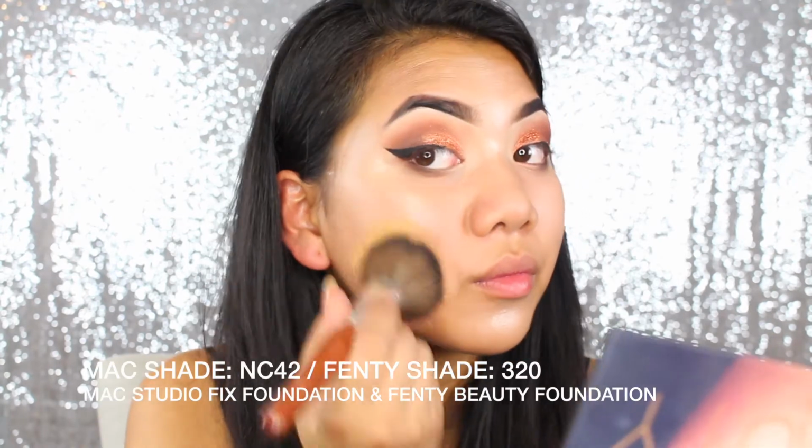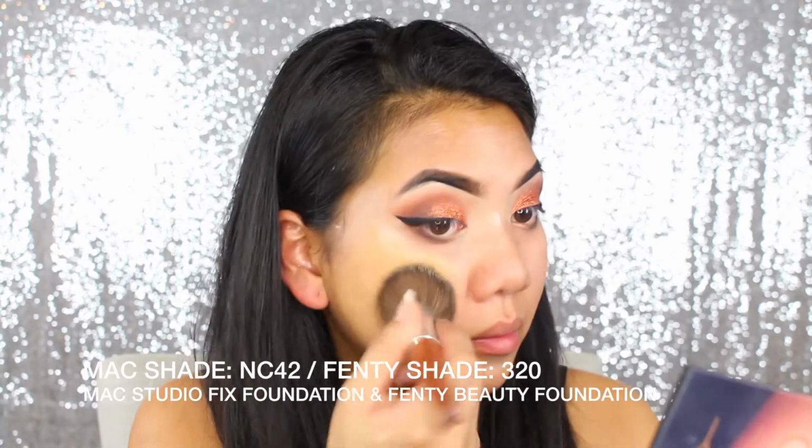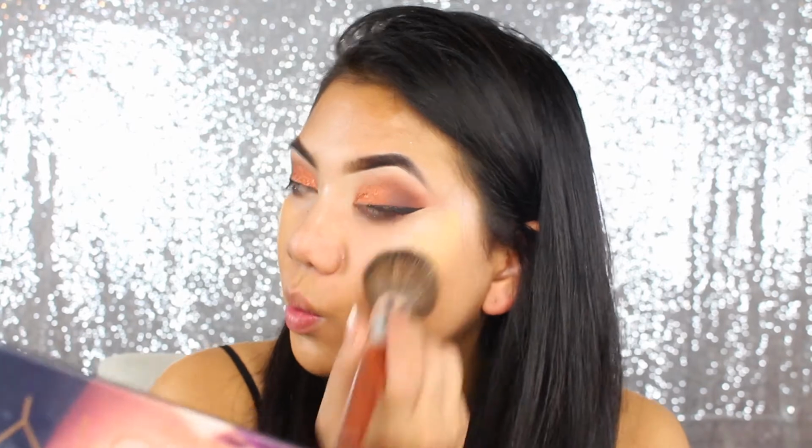To apply the foundation, I'm going to use a flat stippling brush. This brush was from a set from Vanity Planet. It's a really good set and all the brushes are vegan, so very good stuff. Fuller coverage, and it looks kind of more airbrushed and there's no streaks, and then after I just kind of do twirly motions just to kind of blend it all together.